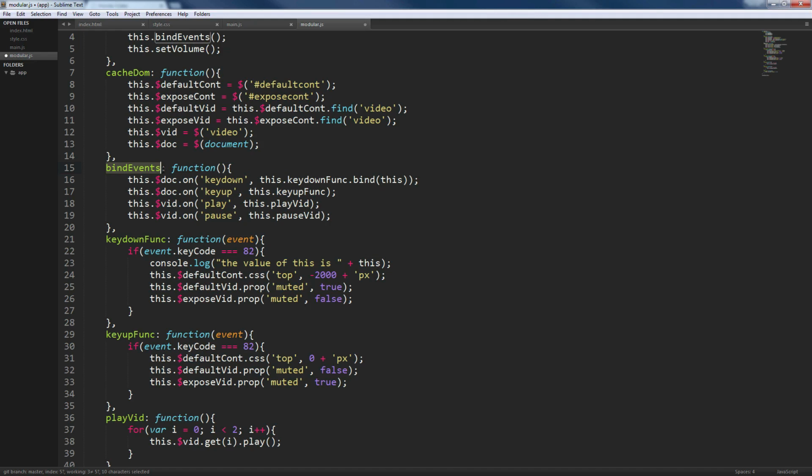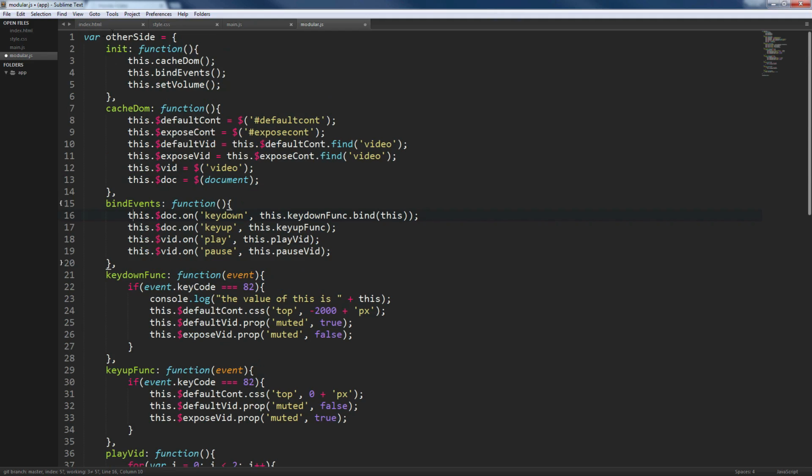Within the bind events method, the value of this is other side, because we're still referencing this here, so we're saying this.document, which is other side.document. So when we're in the bind events method, this is still equal to other side. Now when we say bind this, we're binding other side as the context to this function, rather than letting it take the context given to it by the on method.